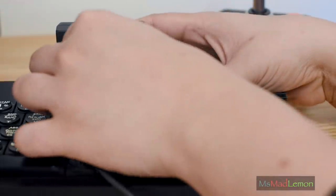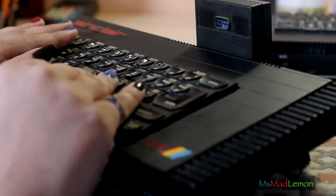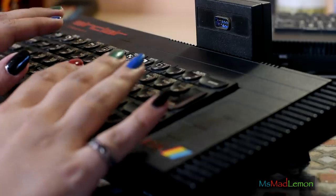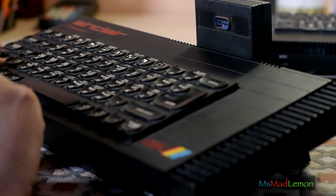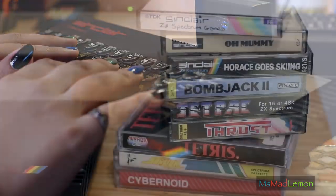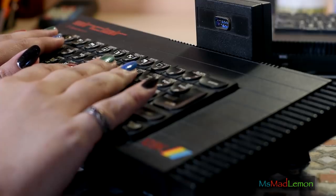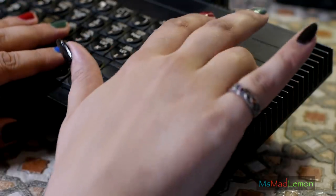The reason this doesn't have built-in joystick ports is because it was never built to be a games machine. Clive Sinclair actually hated the fact that a lot of people programmed games on this - it became big in the gaming scene, but he strictly wanted it for business and education purposes only. But for something that doesn't have hardware scrolling, hardware sprites, or anything like that, I find it amazing that it's got such a huge games library. A lot of skilled programmers worked around all this and still made quite some classic games, which is fantastic and what makes this quite an interesting, unique and revolutionary computer system.